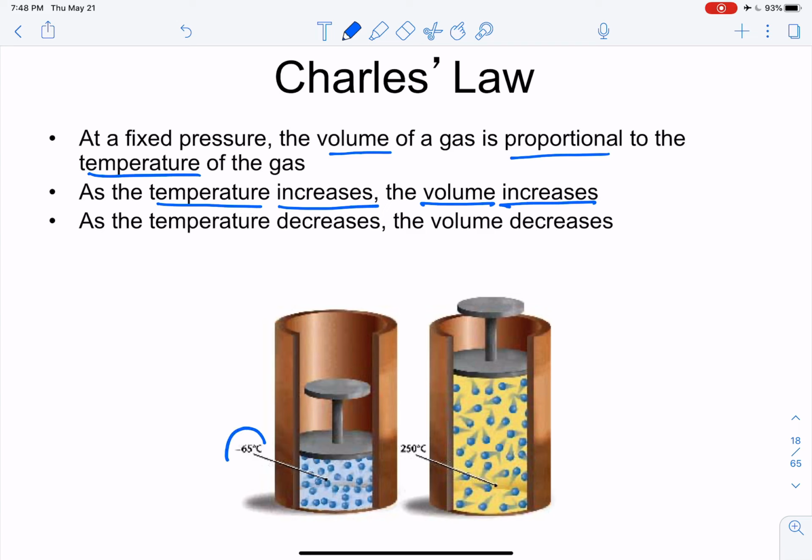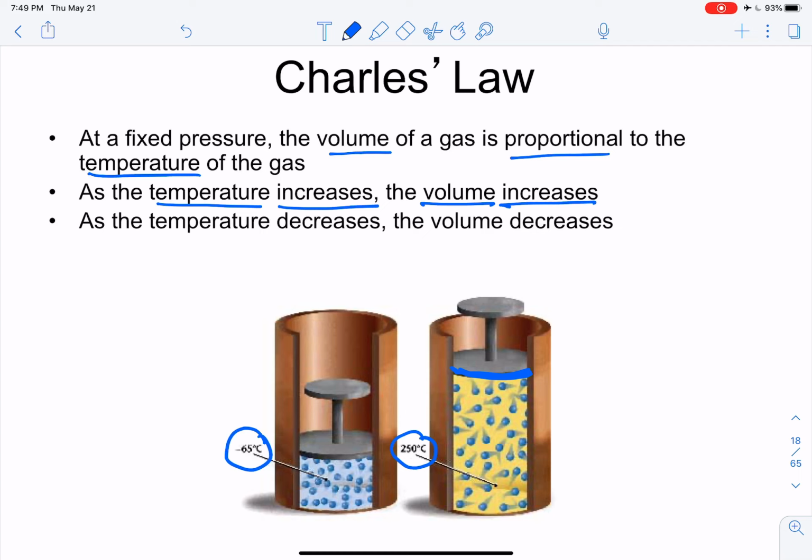So see right here, we've got gas at minus 65 degrees Celsius. So that's really cold. So the gas molecules are trying to get really close and snuggle and not take up a lot of room. And then if we give them a lot of heat, they're going to start moving around, and that takes up more space, and they're going to be bumping into each other, and they're going to be hitting the sides of the container more often. And if there's a part of the container that will move, the bumps on that part of the container will expand the container, and we'll see that the volume will increase.